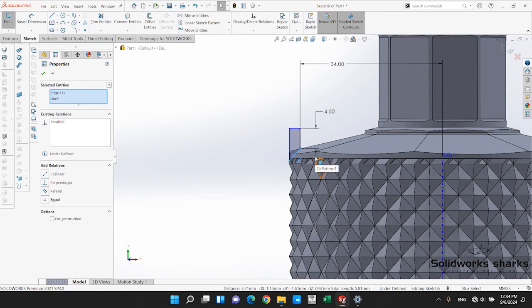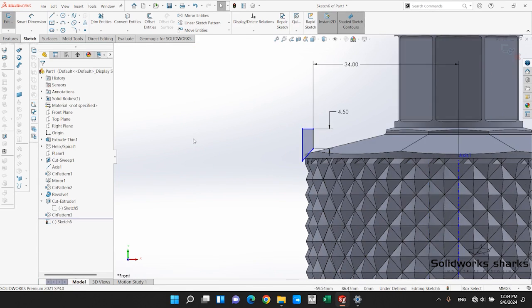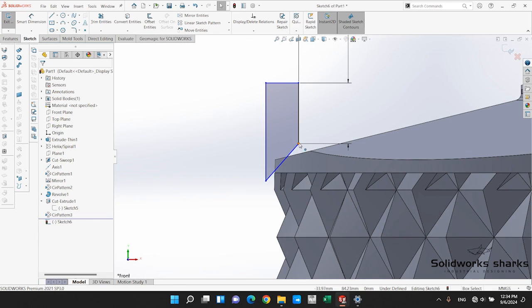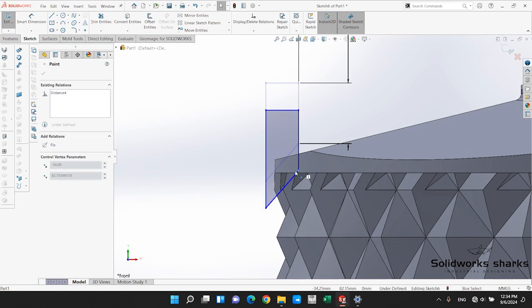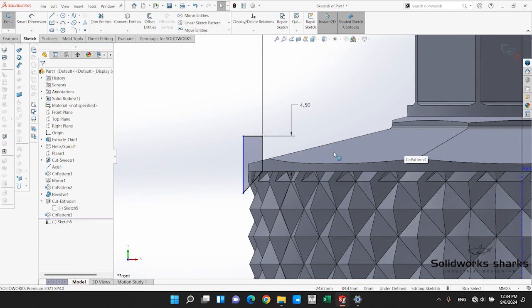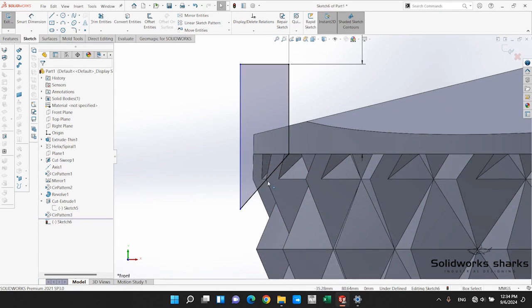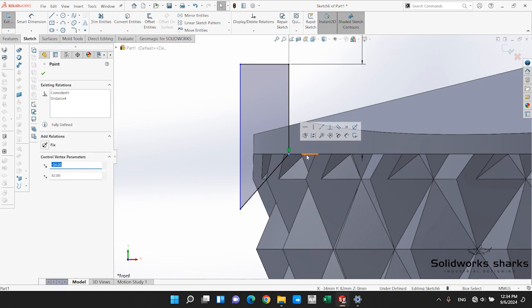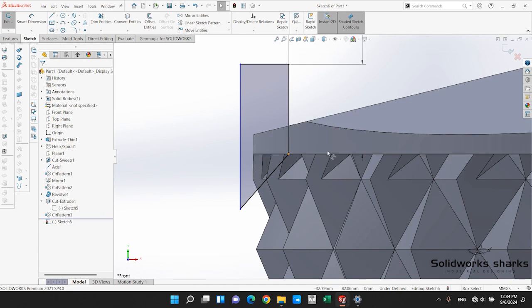Let's click on Control 8 to give us a normal view, and let's go down. And I think that would be nice. Now we've got this point actually coincident with this edge.